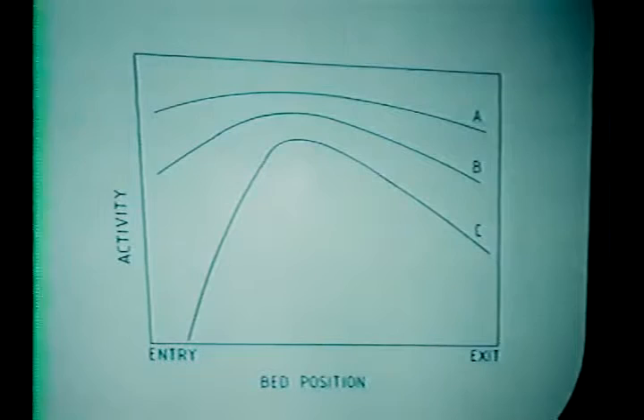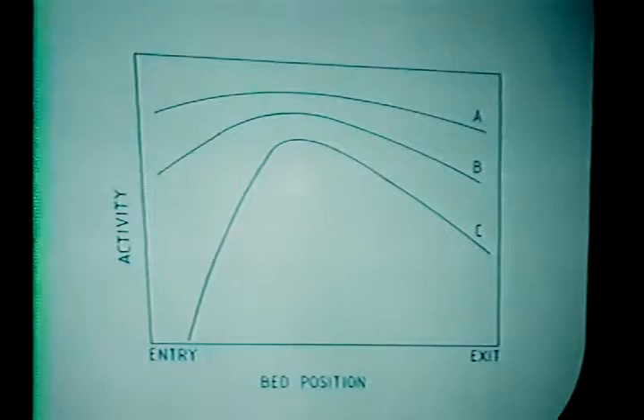There is also considerable deactivation at the exit area, though not as much as at the entry. This is just an artist's impression — there's no scale. The key thing you notice is that about a third into the bed, there is a peak, and in that area there is relatively speaking little deactivation. So what we're seeing is that intrinsically iron is not an unstable catalyst. The question is: what's happening at the front end and what's happening at the back end?